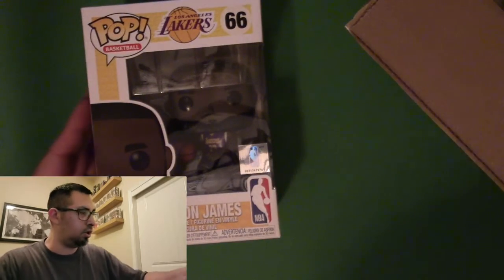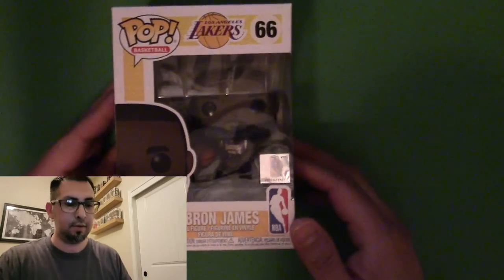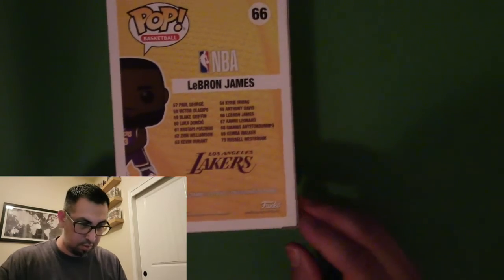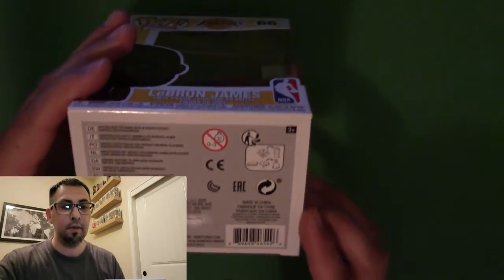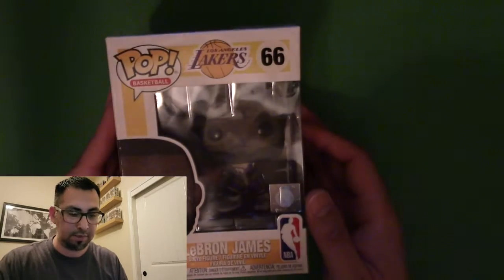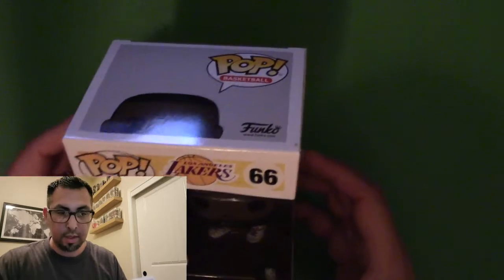Okay, LeBron James. All right. Looks like the box made it in good shape. Don't see any dents or scratches on there. Looks good. Nice. That will go very nicely in my collection.